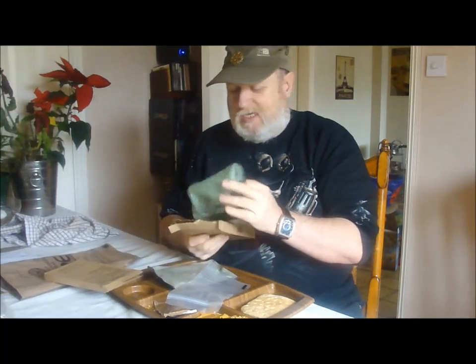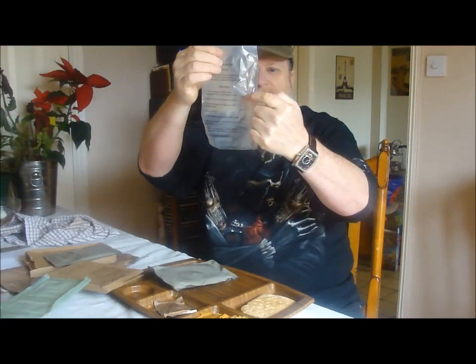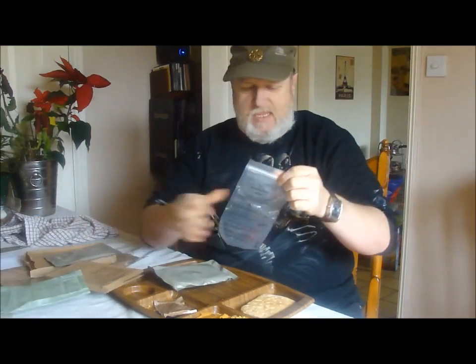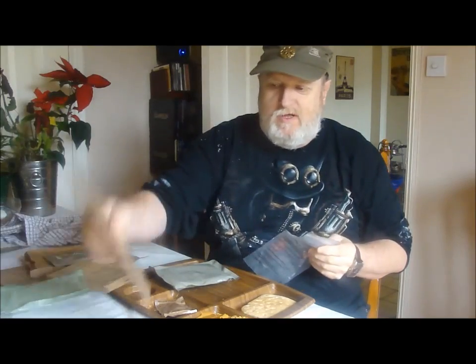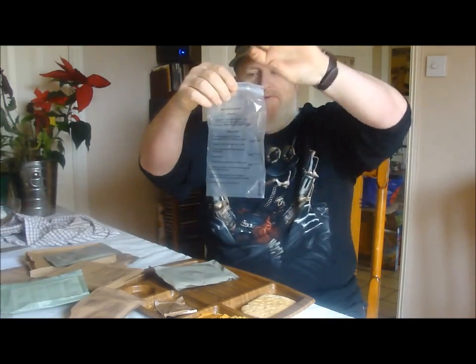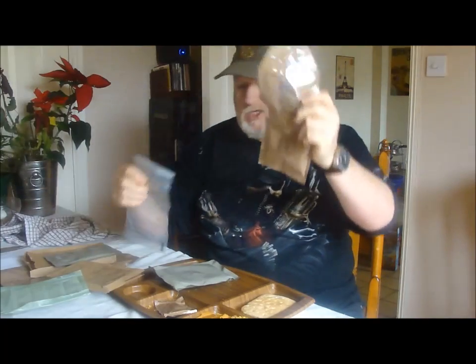I'm not going to be using this. I keep these as spares. If you want hot water, you fill this up to the appropriate mark, 6 ounce, 8 ounce, 12 ounce, and you slide that onto the other side of the bag as it's heating. When the 20 minutes is up, you've got hot water. The other good thing about these little bags is if you don't have a canteen or anything and you need to measure how much water, for example for the shake, this has got a 6 ounce marker on it, so you just open it up, pour the water in, comes up to that mark, and then you can pour it into here, shake it up and use it.